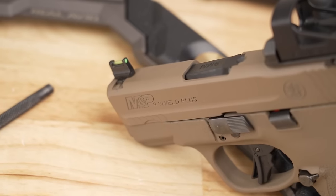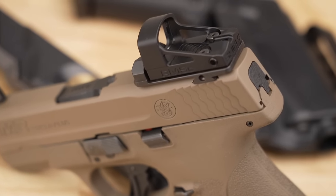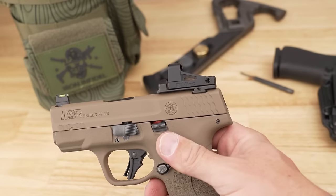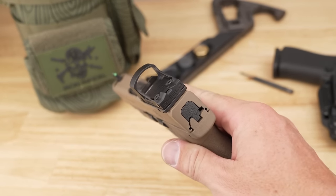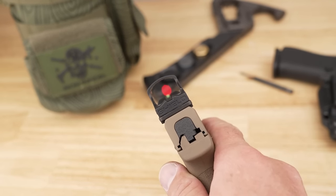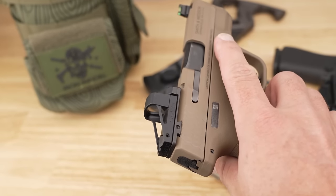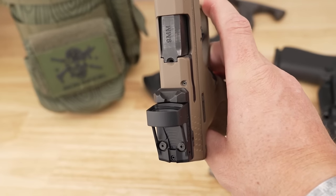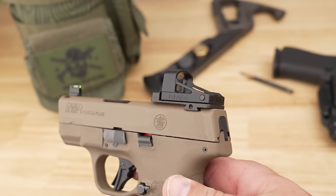Another big positive is that you actually maintain a usable set of iron sights. There is a valley in the back of the optic, but depending on the height of your optic and front sight, you can end up at an off angle — on a short pistol like this that makes a big difference. The Dove mount puts the rear sight in front of the optic, which protects the glass and ensures the height is correct, so if your optic goes down you'll have a real, properly-aligned sight picture.